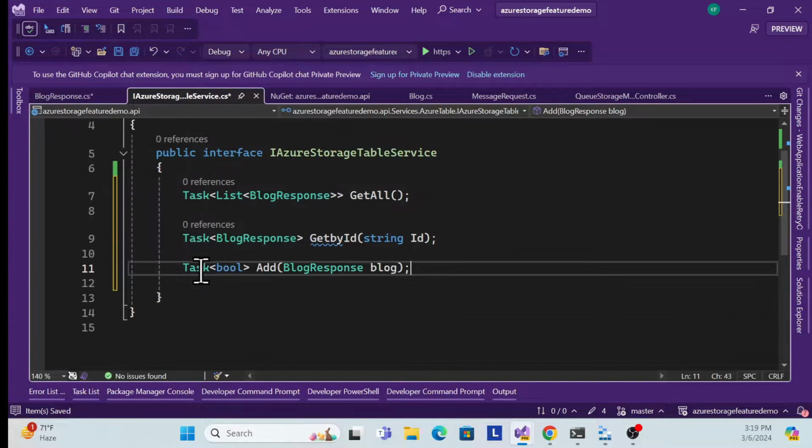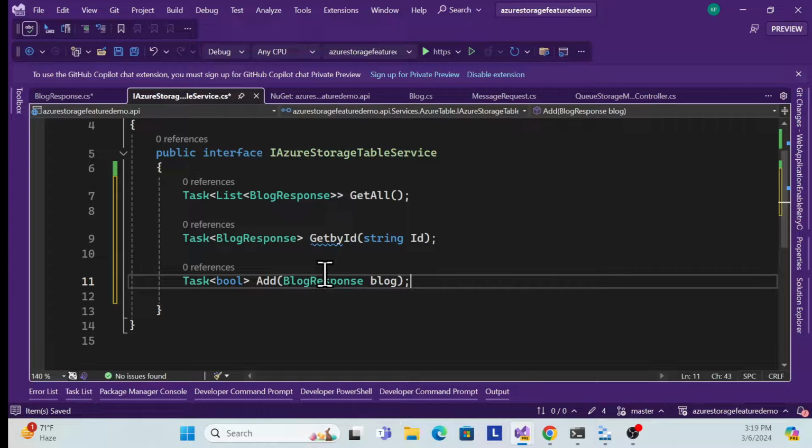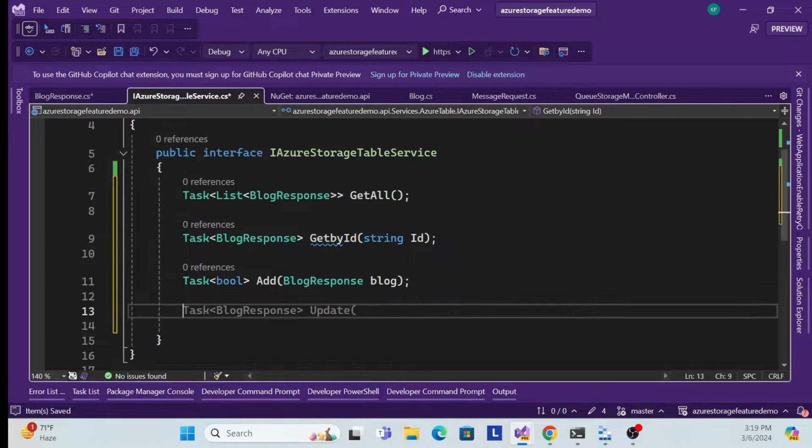The third one would be our add operation. So whatever information I pass, based on this I just want to add that record inside this blog storage table, right?